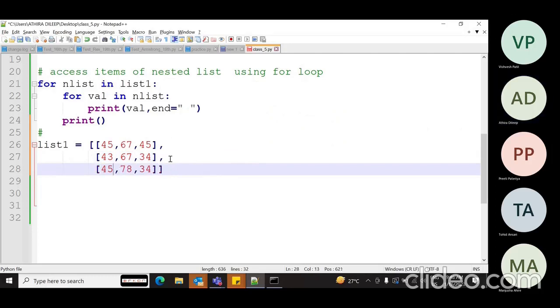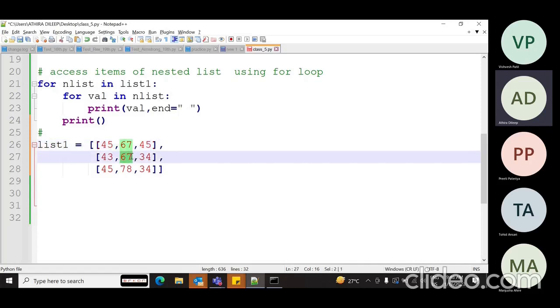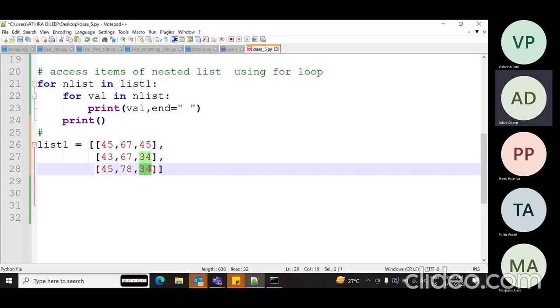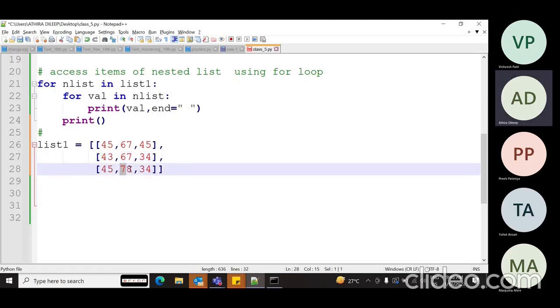See? If you want to fetch this 45, then which position will it be in? The 0, 0 position. This will be in 1, 1 position. This will be in 2, 2 position. And this will be in, sorry, 1, 0 position. And this will be in 2, 1 position.